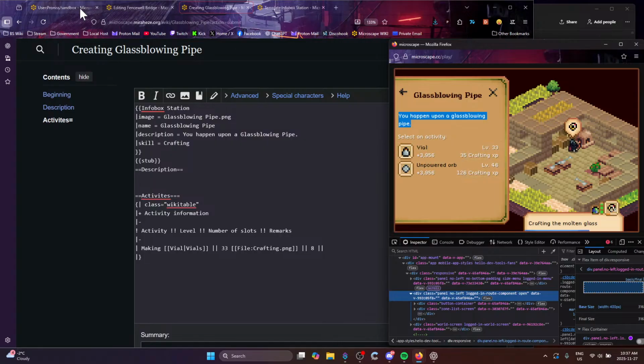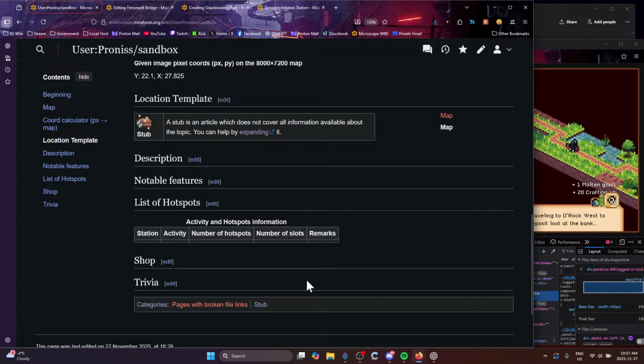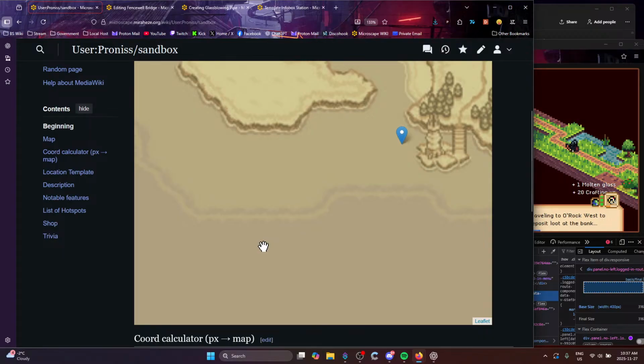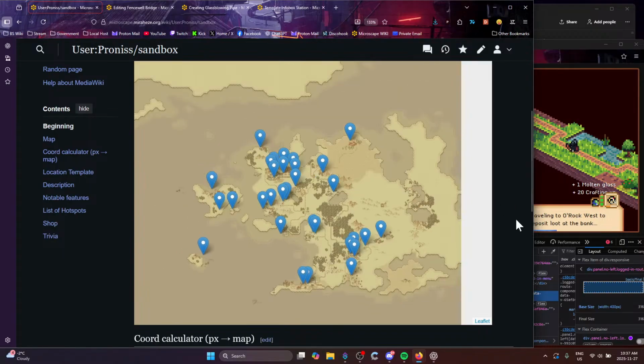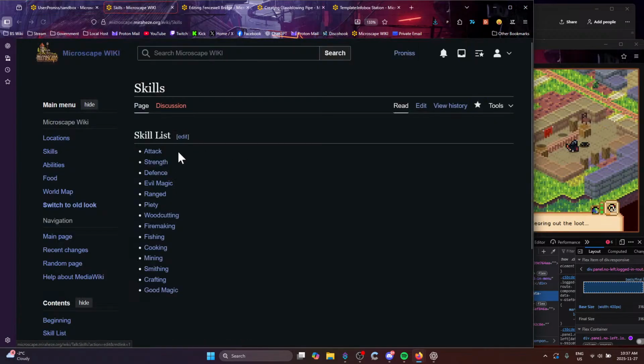Do we have an XP image? I feel like we do. Oh, skills. Crafting.